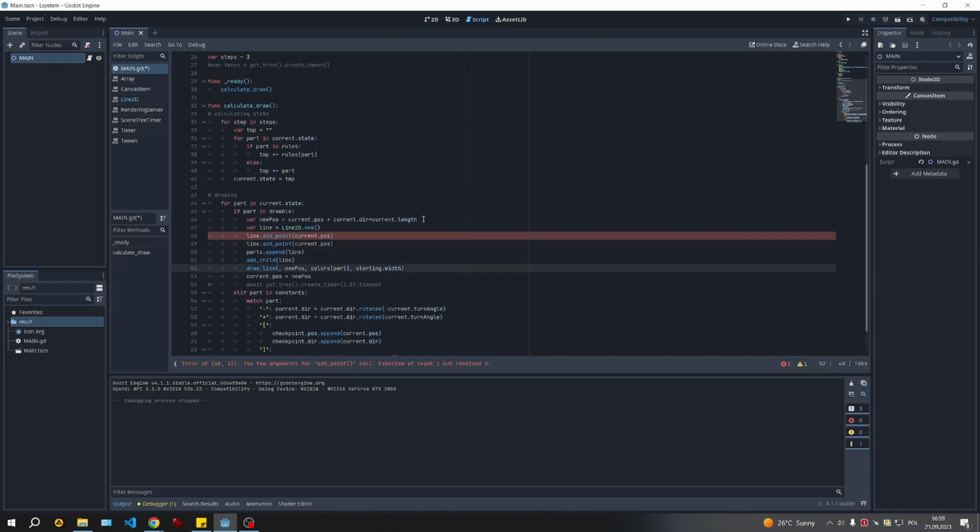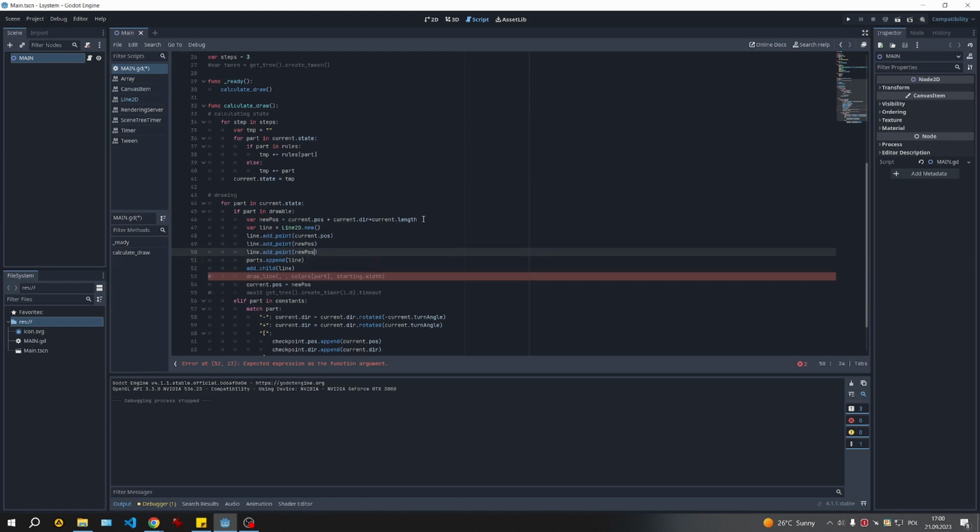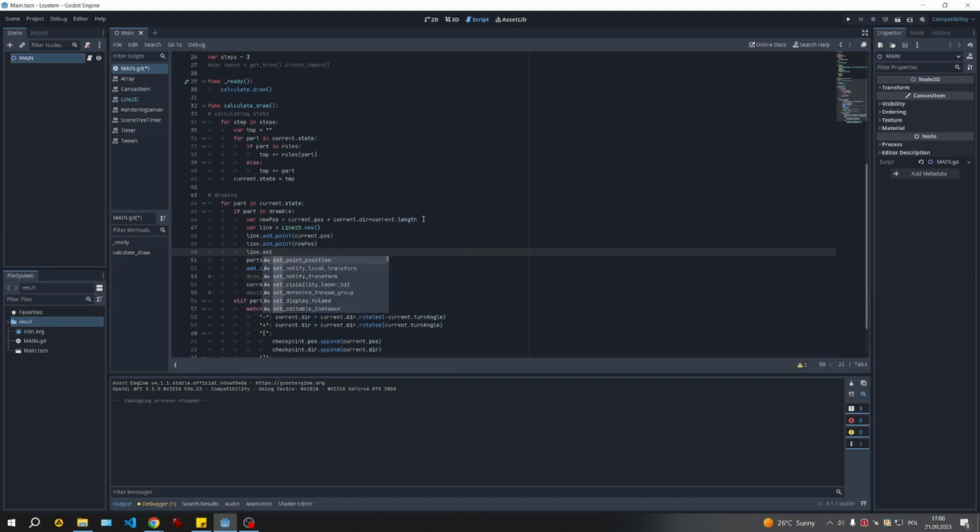Copy. Take the other position. Something like with, may work.